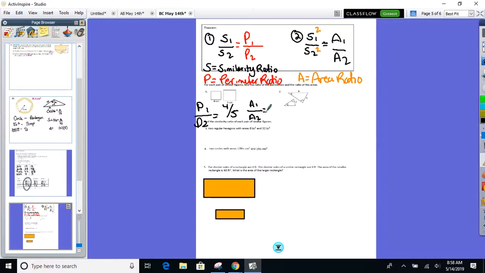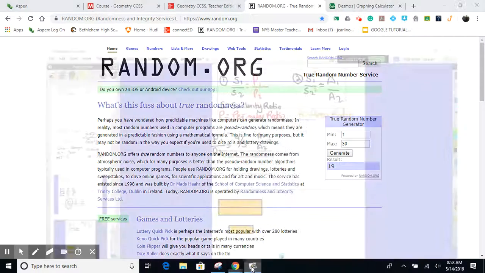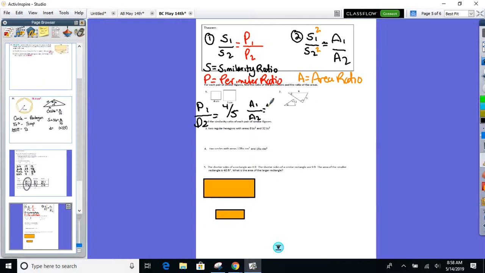Not 4 to 5, but I can use the 4 and the 5. How? Square it. So I'm going to say 4 squared over 5 squared. So the ratio of the areas for those two rectangles would be 16 over 25. Again, am I saying 16 is the area of the smaller one? No, I'm just saying if we happen to find the areas, put them over each other, and reduce, it comes down to 16 over 25. We're all good.